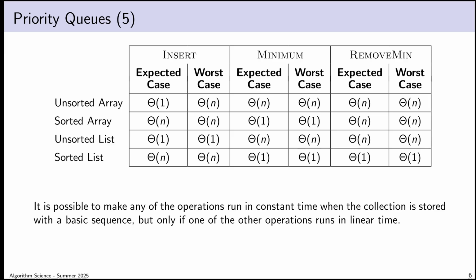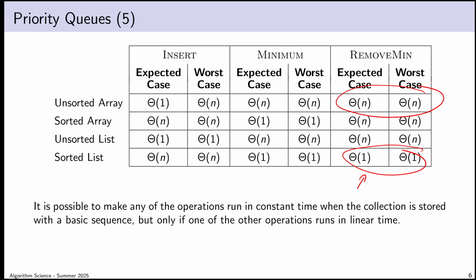On the other hand, if I chose to store my elements as a sorted list, okay, well in that case, remove min is easy because the minimum will appear at one end of the list. If I do this with a linked list, then if I have the minimum appear at the beginning of the list, so if I'm sorting it in ascending order, then I just remove the first element and I'm good. If I store the minimum at the beginning of an array, well then to remove the minimum, I have to remove that first element, which could require shuffling n things over. Okay, so that would be linear time.